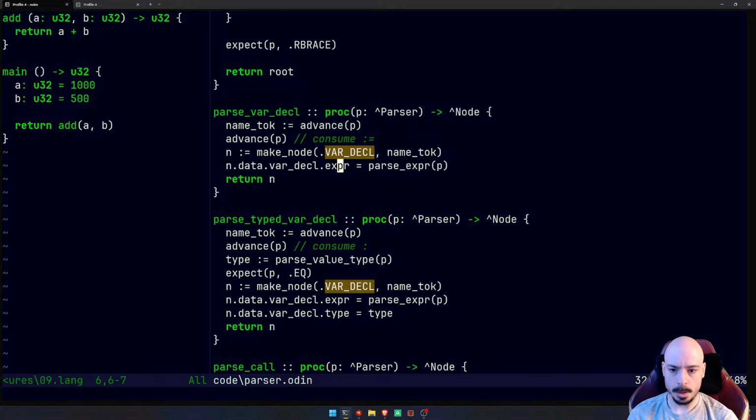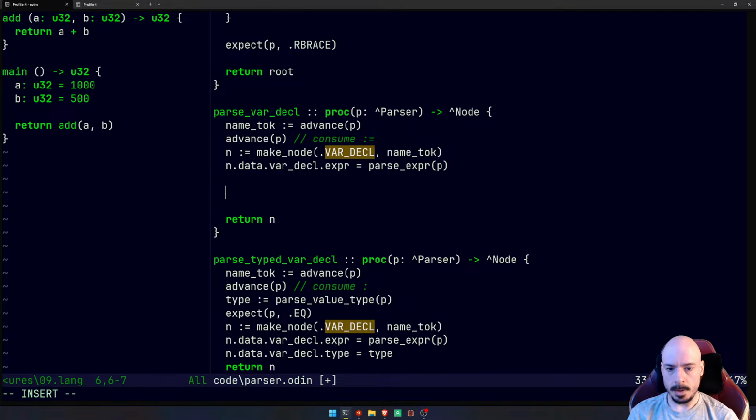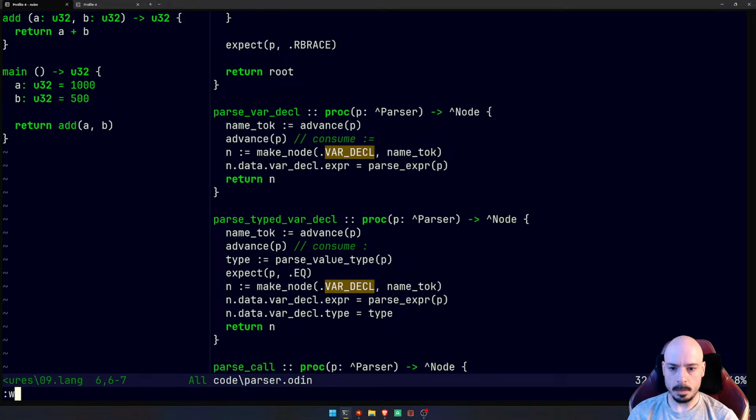So we say something like, because we don't know the type. No, we can't do it here. I think we need to do it in IR because we need to figure out what the right-hand expression actually is. Oh, we do that here. But, I mean, we could do a really simple version here.